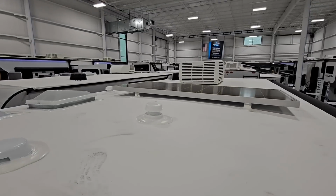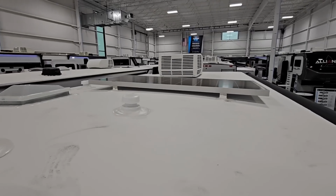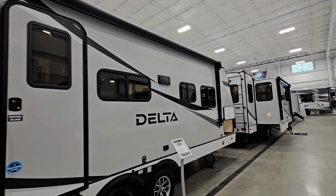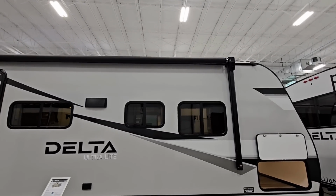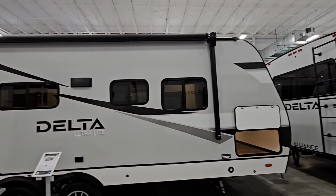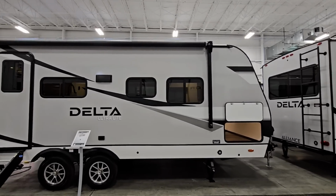And to wrap this video up, I had to hop on the roof real quick to see what type of panel they had up here. It is a 200 watt panel on the roof, but it will support up to 400 watts. So that is really cool. Okay, so I confirmed that the sticker inside there is the wrong sticker. That's a 400 watt sticker, but it's 200 watts of solar on top of here. But if you go to a standard Delta, it's 400 watts. So yeah, they give you a 40 amp charge controller in here, which means you have a lot of expandability to this system.